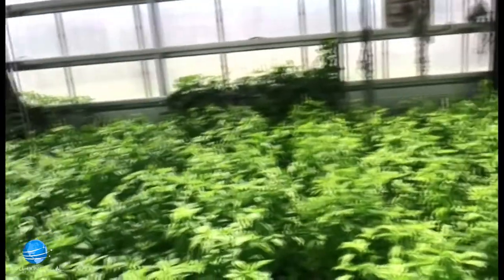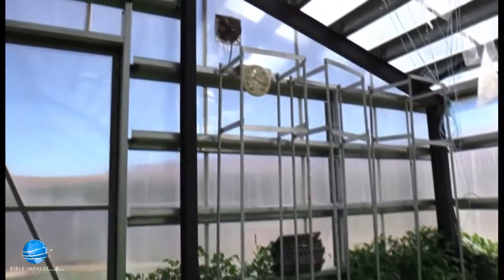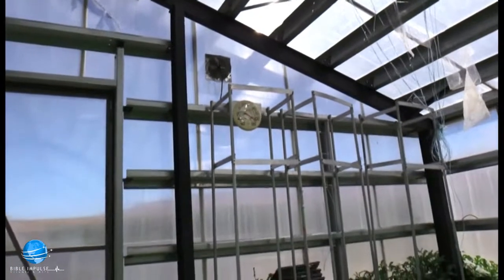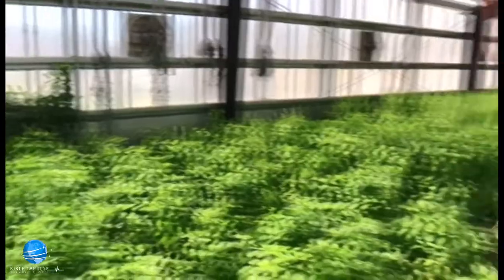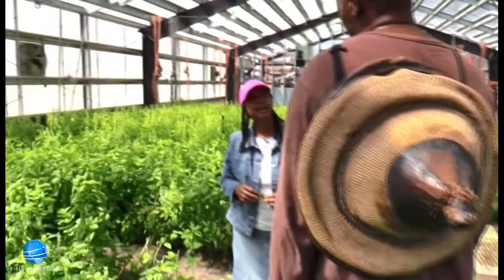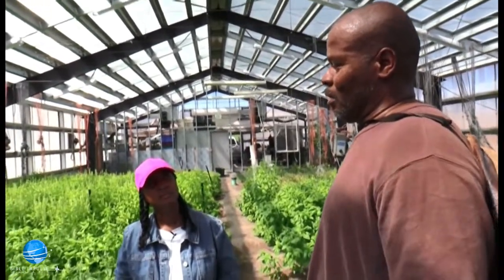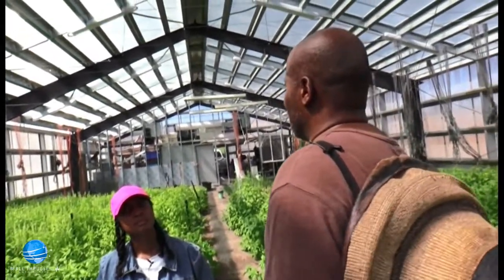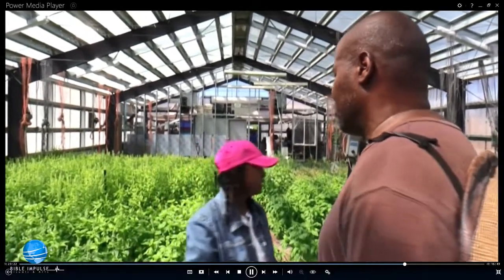This greenhouse right now, if you'll pan over, it's about 110 degrees in here. We turned the fans off because of noise, but it's roughly 100, almost getting close to 110 inside. So how hard is it for the average person to get a greenhouse? It's not so bad. You wouldn't build a structure like this because of the regulatory issues that we have. This greenhouse has to be built to withstand 130 degree wind forces.